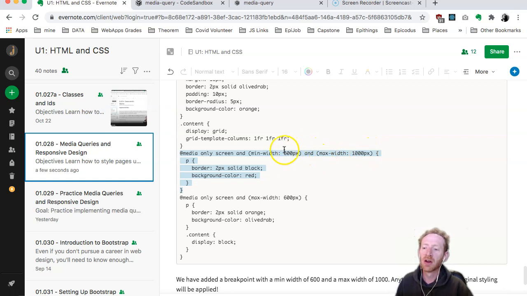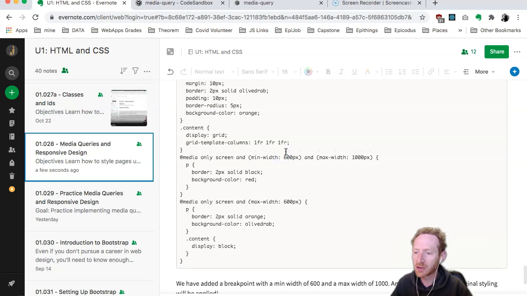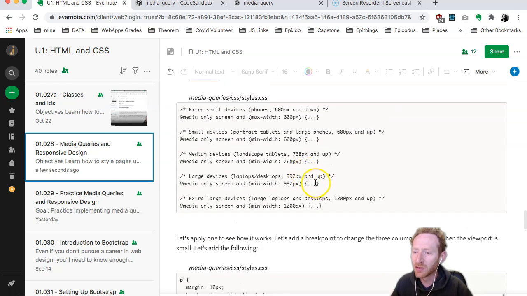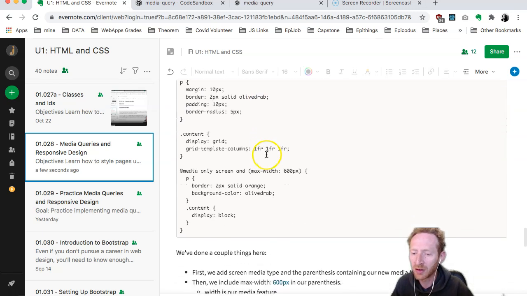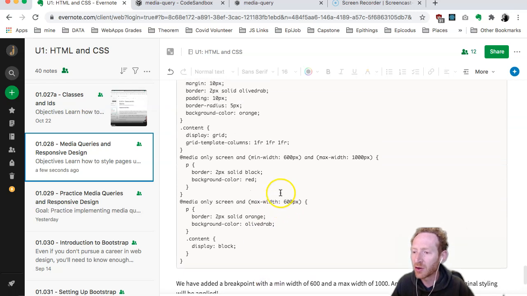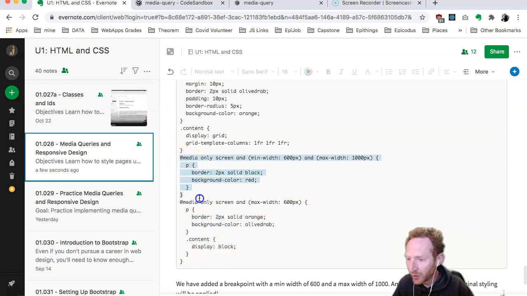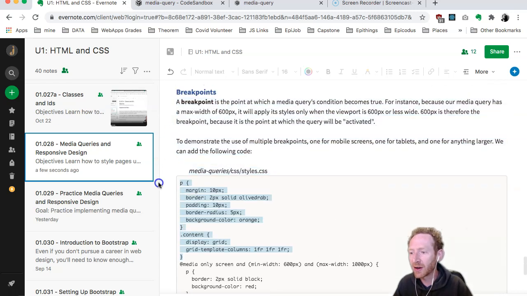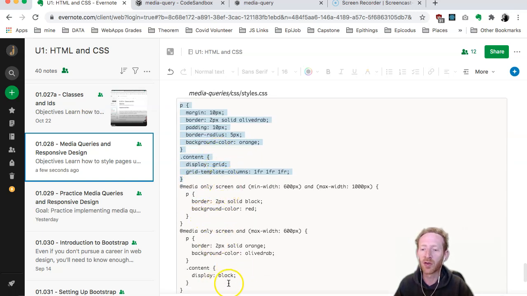So this is going to be from 600, which is the phone size, up to like a laptop, large devices, up to like a medium, what are they called? Tablets, yeah. So this will be our tablet size. So our phones styling is right there. This is going to be the middle ground, the template, like if you have one of those iPads or something like that, a tablet, and then everything on top is the standard styling. All this gets applied unless overridden by something inside the block breakpoint.